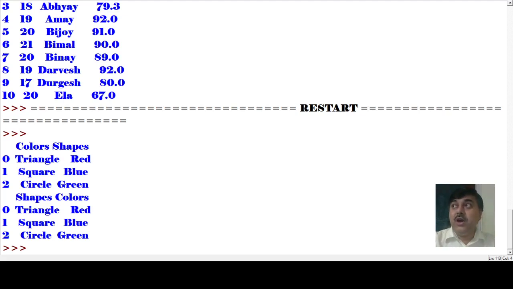This is the way we can implement those structures and construction patterns. Now let us see the next program.